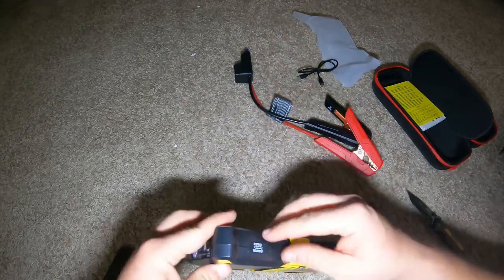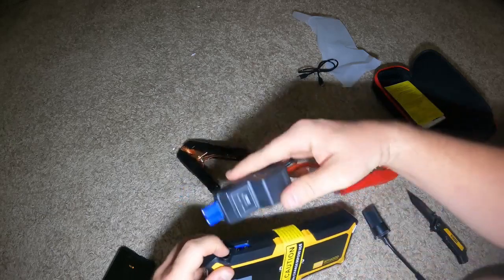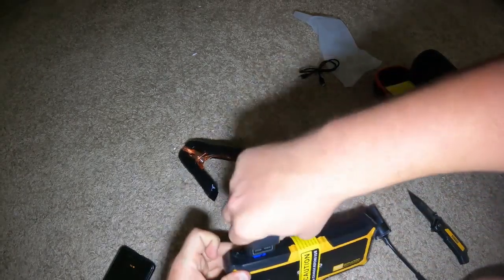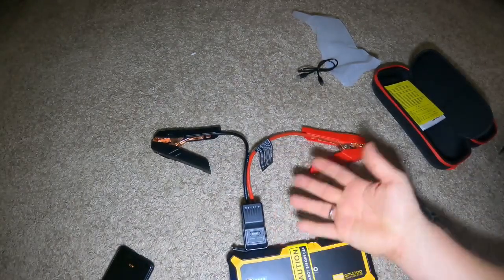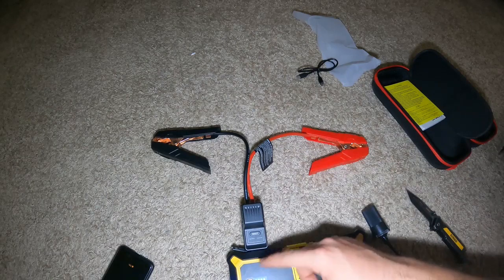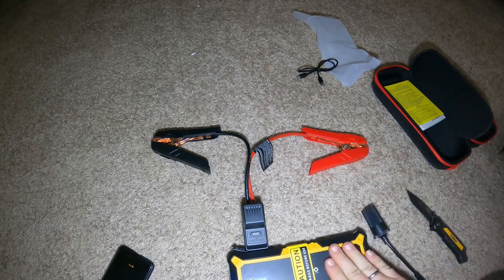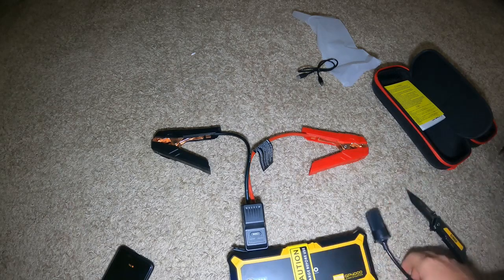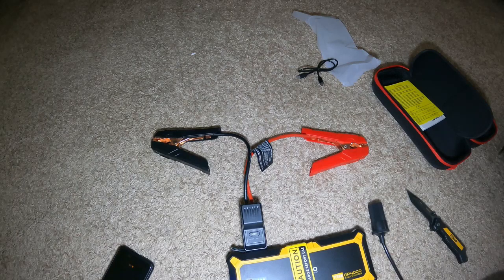Let's go ahead and plug in the Jump Start C. It should know better than to power them. It does kind of suck it doesn't have a display that says like connect clamps or anything like that. And it should be live, ready to jump start a vehicle right now. It is weird that it's yellow, and even the listing showed it red at the time of buying. Again, it's the GP4000. Let's go hook it up to a car that will probably start very easily.